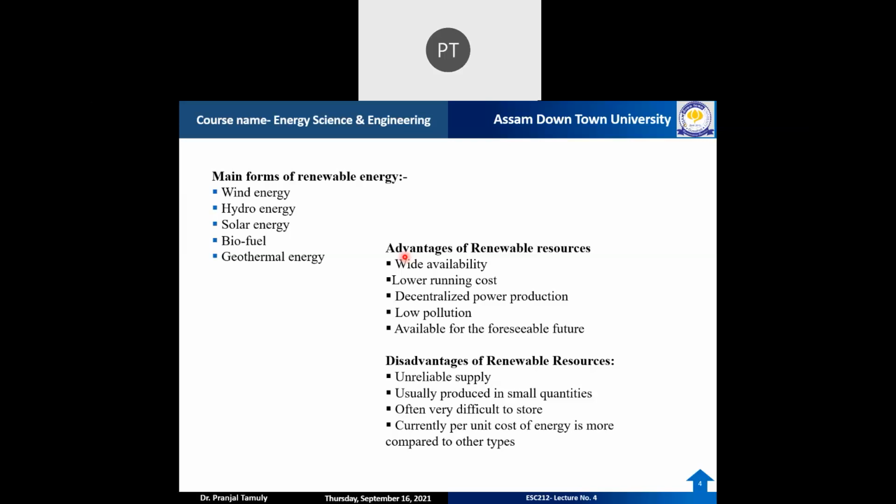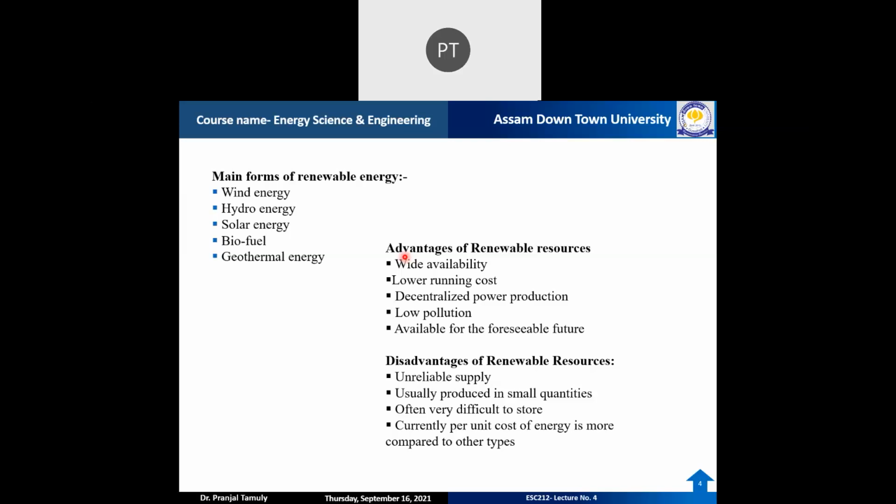It is often very difficult to store. One of the main problems of this source of energy is that we cannot store it for future use. But nowadays there are some advancements in batteries, like the lithium ion battery, so that we can store some energy for future use. However, it is very difficult to store a very large amount of energy. Also, these batteries have some environmental concerns, and their capacity also depletes over time. So there is a huge problem of storing this energy.